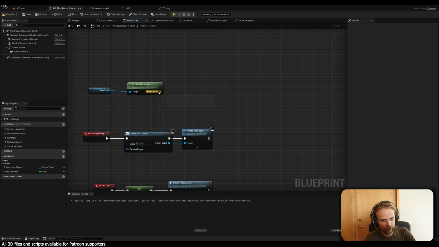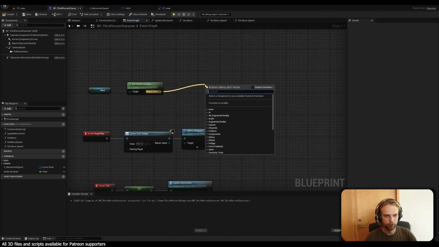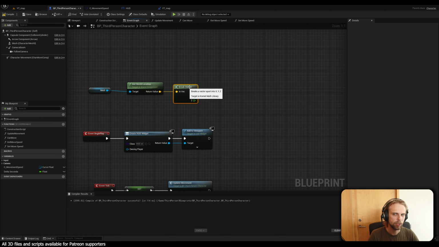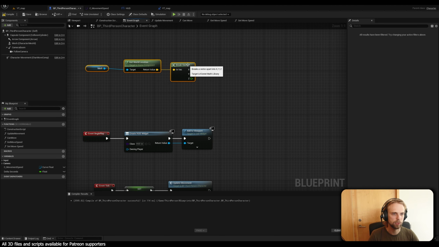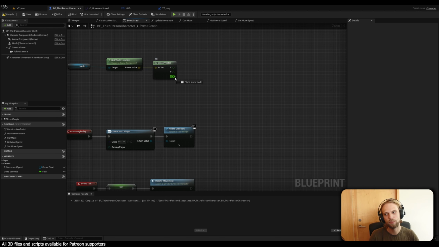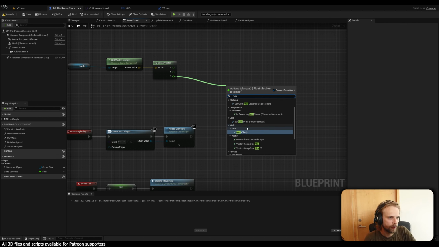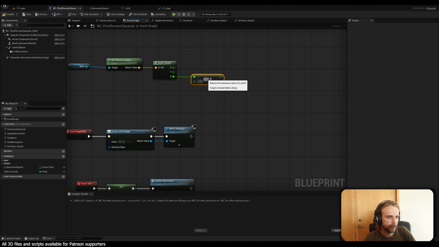Then as a return value, it's going to be a vector. We need to break it. Break vector. We get x, y, z. We only care about z, and we will say that, well, you can't be below the ground, so the maximum float, the maximum needs to be 0. That makes sense, doesn't it?